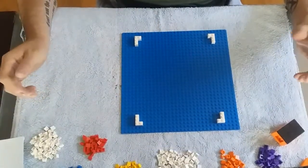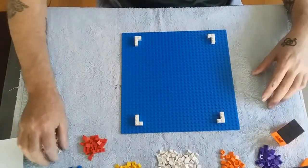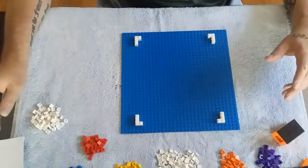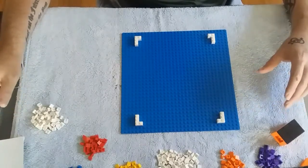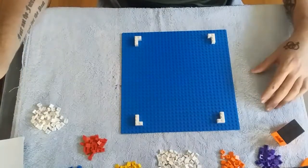Alright, so I'm going to get started. I've already prepared all of my cheese slopes. I've got them all in front of me and I'm pretty much just ready to go. So I'm probably not going to do much talking. I'm just going to focus on doing what I'm doing, and you'll see it coming together as I get through it.